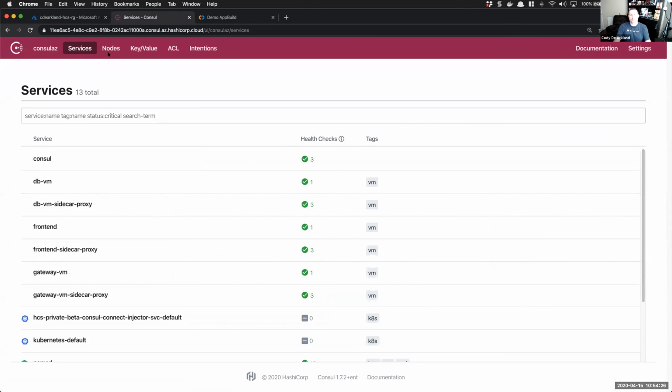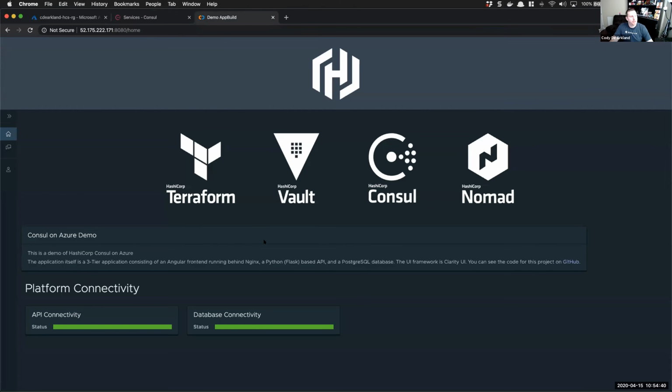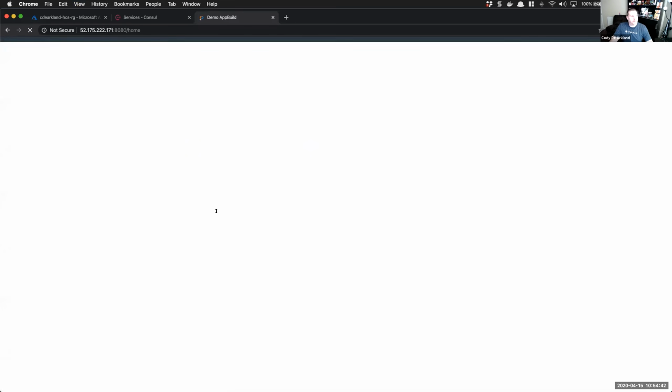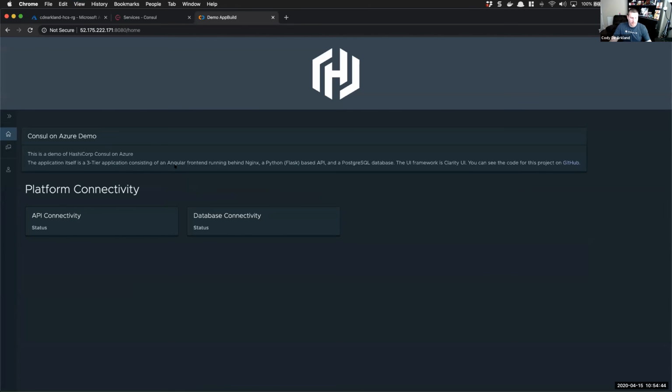We've already got virtual machines in place. We're looking to move to Kubernetes and bring Kubernetes in as more of a first-class citizen inside of our infrastructure, inside of our deployments. In this case, I've got my mesh established. I've got VMs talking. I've got the application up and running over here. Very simple application that I threw together for showing demos like this.